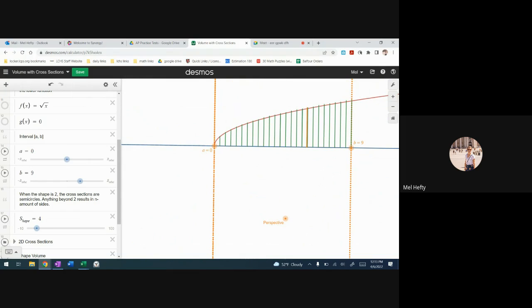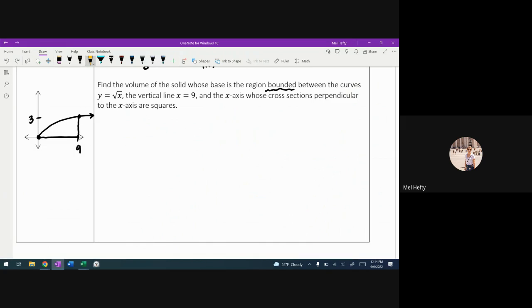Now notice there's one cross section, that orange line. That actually is really helpful to draw. So a lot of the time when I do these questions, and I would encourage you to do this as well, I'm going to draw one, in this case, vertical line anywhere in my region, and I'm going to label that my base. Now, the reason I'm drawing it up and down in this case is I see the words at the end of the question, perpendicular to the x-axis. Those are actually pretty happy words to see because that means I get to work in terms of x. So I'm going to have x's in my integral. I'm going to have x's in my bounds. That is a happy word to see.